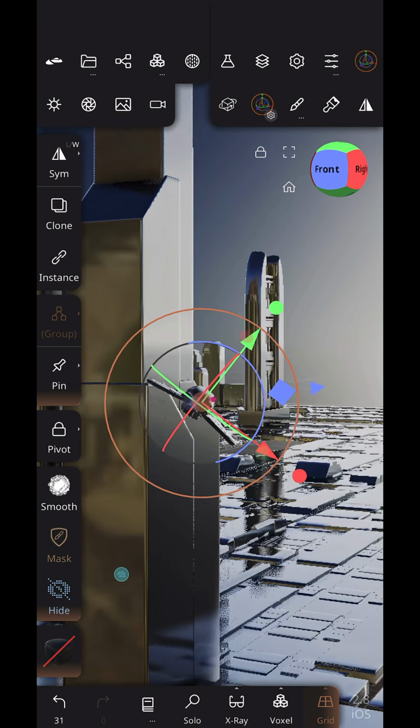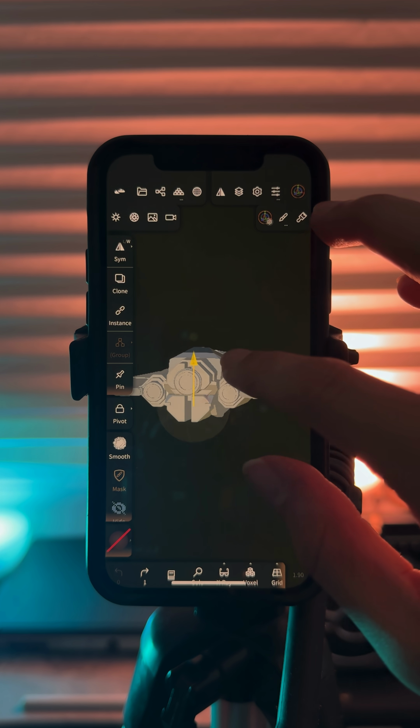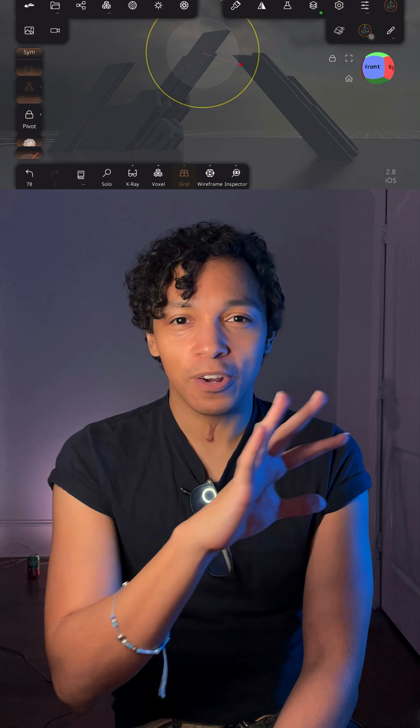And the great thing about this is you can use these same hard surface sculpting principles to build vehicles and other types of things. So if you ever want to try to create 3D architecture for world building purposes or just to experiment, you can do it all on iPhone, and I think that's pretty cool.